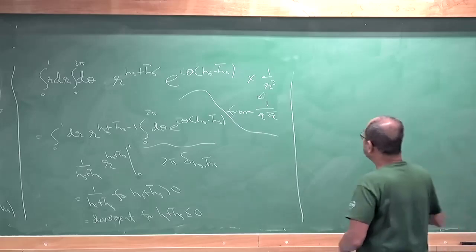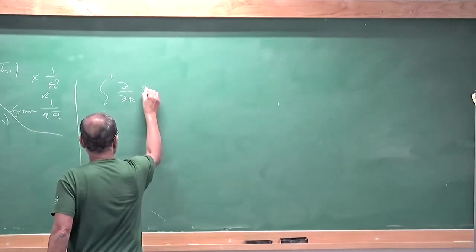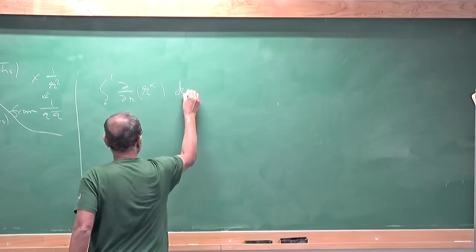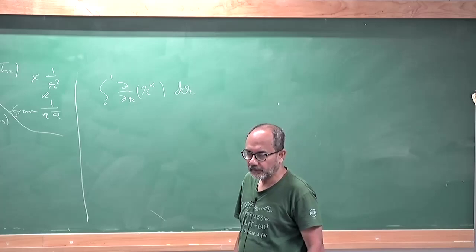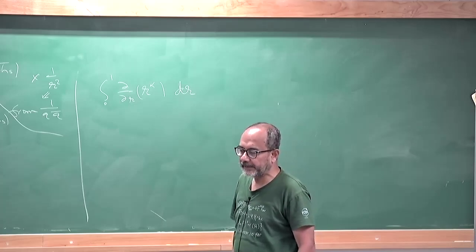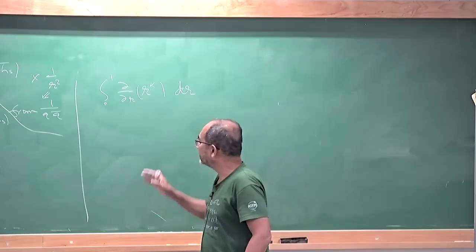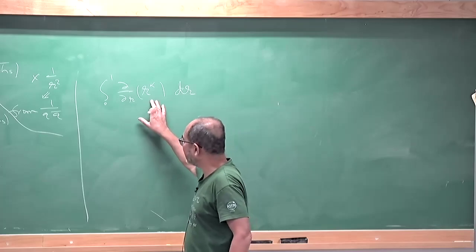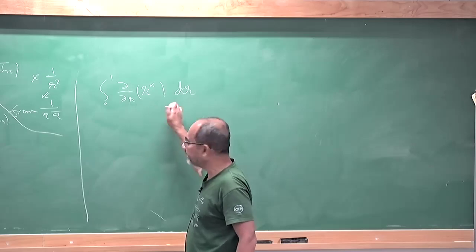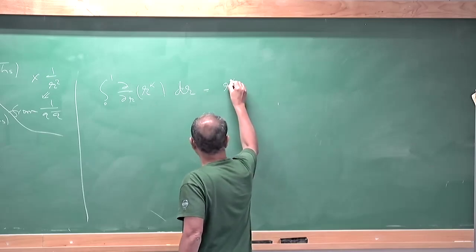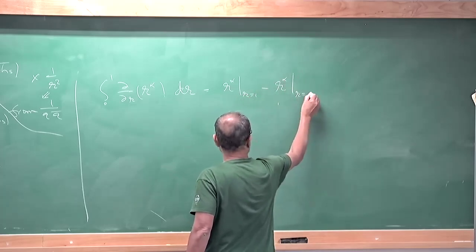Suppose you have the integral from 0 to 1 of del r of r to the alpha dr. We can try to evaluate this in two different ways. One way is to use the standard relation: because it is a total derivative, it will be a difference between two boundary terms. So this will be r to the alpha at r equal to 1 minus r to the alpha at r equal to 0.